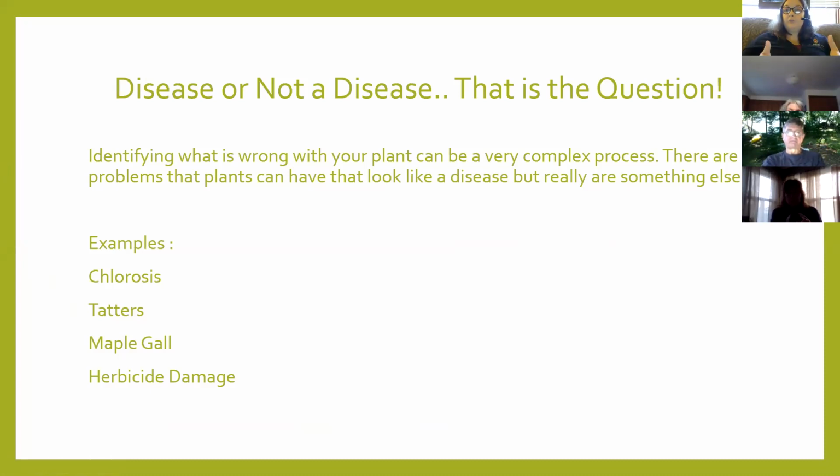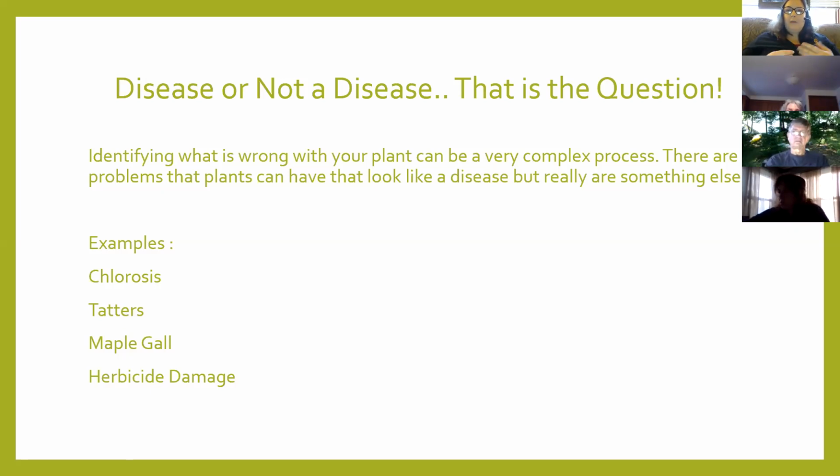So you have things like chlorosis, which is the yellowing of leaves, and you might think that could be viral or some sort of disease-related thing. Actually, chlorosis is most likely caused by some sort of nutrient deficiency, and sometimes that's due to micronutrients rather than the major nutrients. That's why it's important to get your soil tested too, to know what the nutrient content is in your soil.